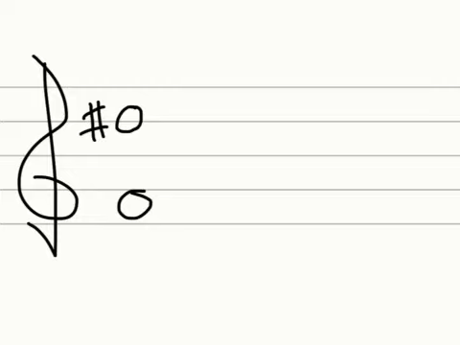Okay, again, for step 1, I should have mentioned this before, is to determine the numeric part of the interval. So in this case we have a 6th. When we determine quality, I need to again look at the scale of the lower note. The bottom note is F, so that's 1 flat, which is of course B flat. So in this case, D sharp is not part of the scale. It's actually raised by 1.